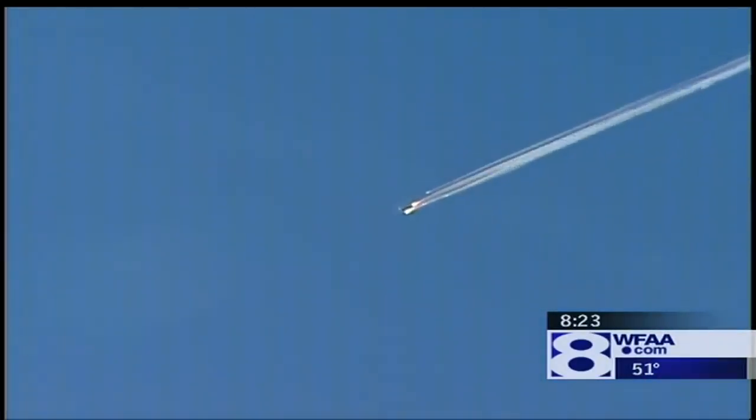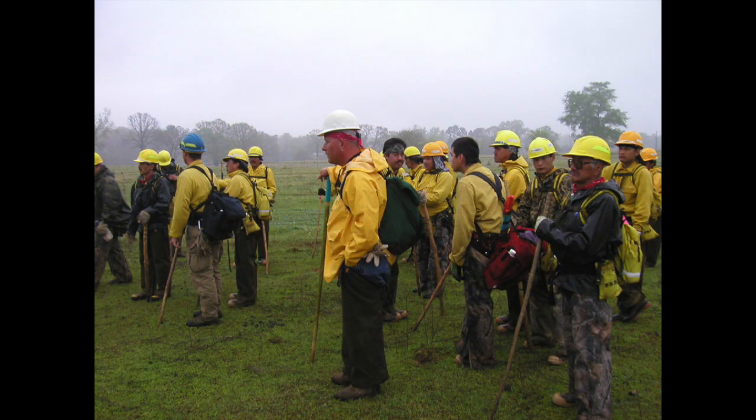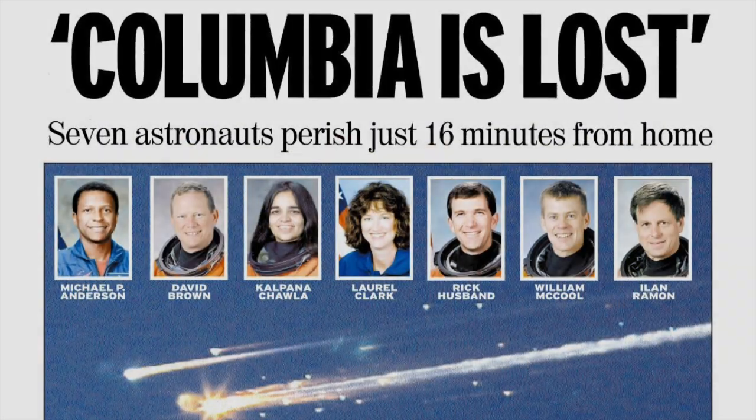If you'll notice here, it looks like you can see pieces of the shuttle coming off. See what appears to be multiple pieces of the shuttle. We cannot confirm whether this is an indication that the shuttle broke up upon re-entry or not. As shown in the video, onlookers started seeing multiple streaks of light coming down at high speed. Not long after, NASA activated their Space Shuttle contingency and deployed teams to facilitate search and rescue around Texas and Louisiana. Before the day came to a close, NASA had already deemed the astronauts as missing.